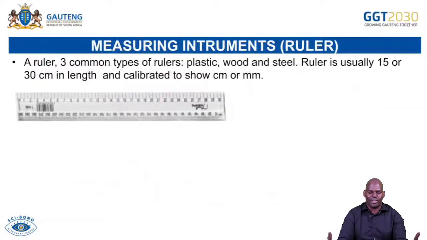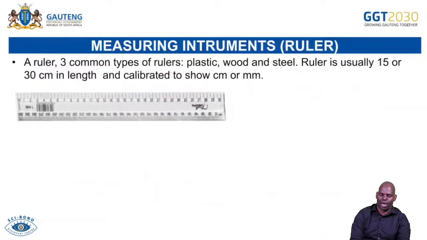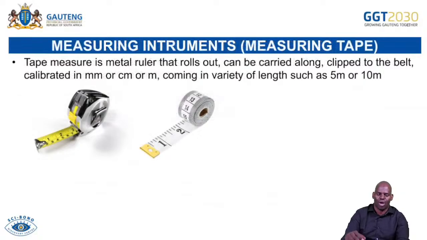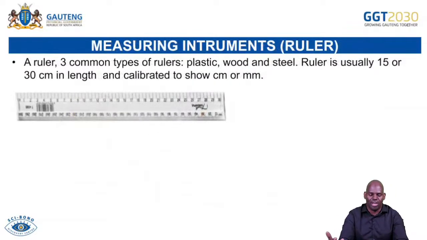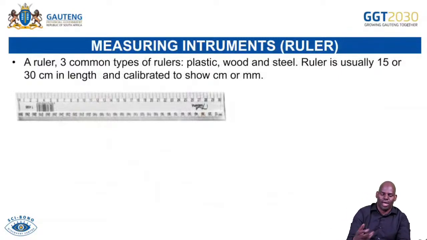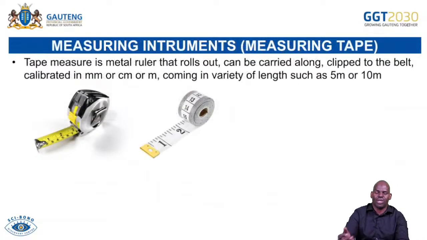And then the ruler clearly shows the measurement, so that you don't struggle to read the measurements there. Okay, the measuring tapes. Actually, in this case, you must know that if it's a ruler, can I use a ruler to measure the length of the classroom? Or can I use the ruler to measure the length of the schoolyard? And so on. So in terms of instruments, you must know which instruments can be used to measure what. So a ruler, obvious. And then we've got a measuring tape.